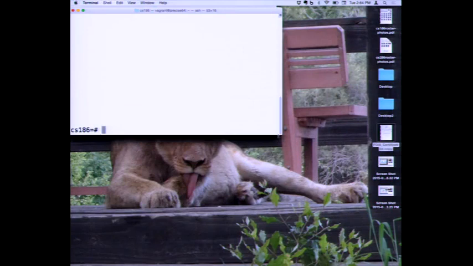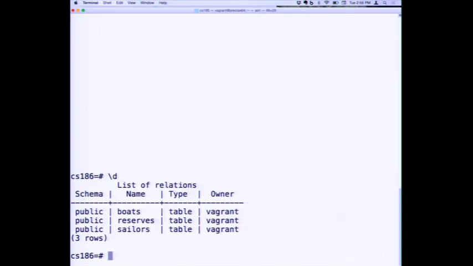And I've been getting a bunch of questions in office hours, and there's been a bunch of questions in Piazza about performance of queries on Homework 3. I wanted to highlight both some features in Postgres that will help you understand things, and also make a note about subqueries. So here's our CS186 database, and our favorite tables, boats, reserves, and sailors.